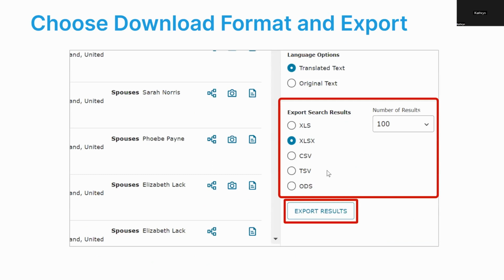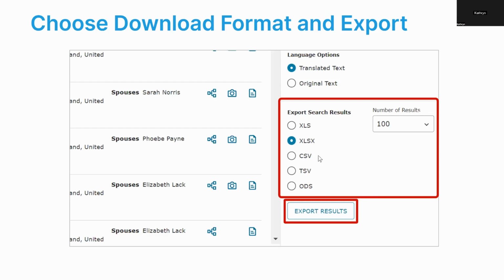You've got these 5 choices of what to export, and it defaults to XLSX, which is the current format for Microsoft Excel's current version. I didn't say that very well, sorry, but I hope you know what I mean. XLS is for Microsoft Excel prior to 2007. And I know many of us are running older versions of Excel. So if you want to, you can choose this older version if that applies to you. XLSX probably is going to work for most people.